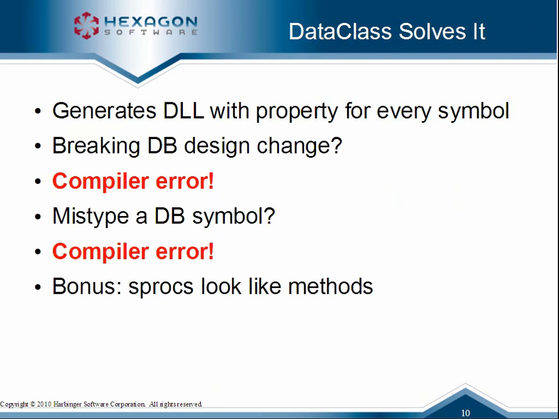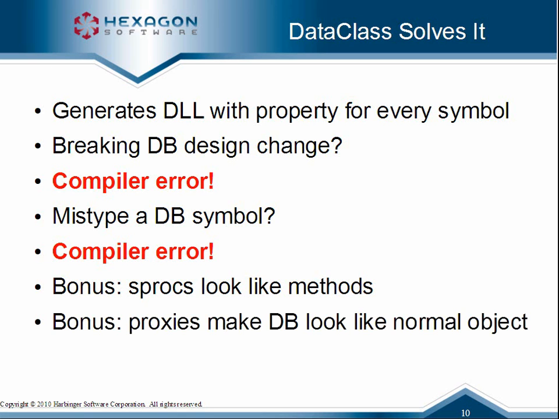And a bonus here is that it makes stored procedures look like methods. So if your documentation of the design of your database contains procedures, the generated proxies for that database will actually contain .NET methods that have the exact same parameters and return values, and it all gets bound for you. So it looks like you're just calling a method, but you're actually calling a stored procedure on a foreign object. The other bonus is the proxies make your database look just like a normal object.